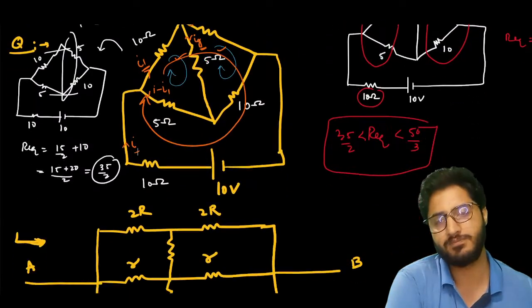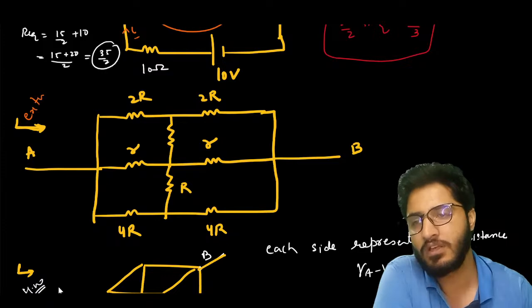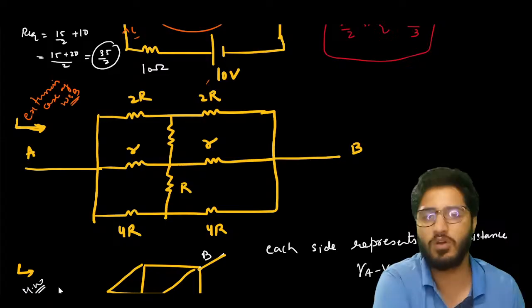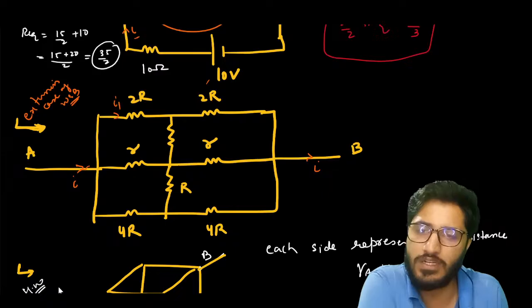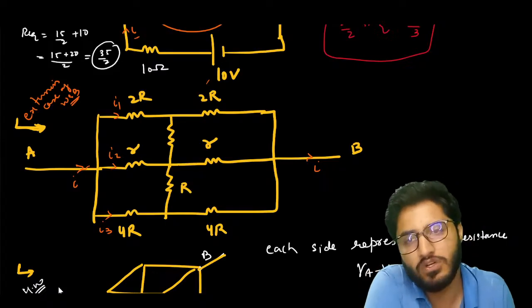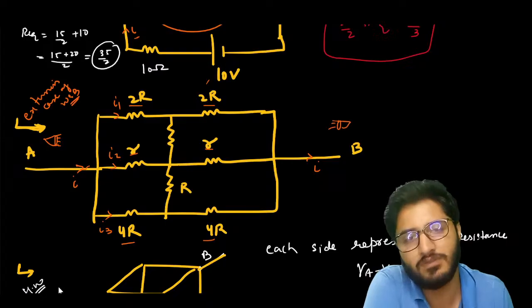Okay, one more numerical. This is also an extension case of Wheatstone bridge. Look, what you will see now. Look, if current I is flowing, sir, I will leave. Through this one, I1 is there. Through this one, I2. Through this one, I3. Look, 2 ohm, 2 ohm, R, 4R, 4R. First of all, we are seeing from this end. Secondly, we are seeing from this end.